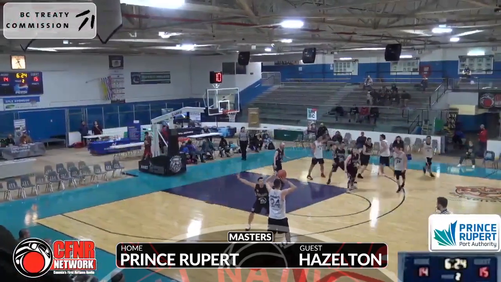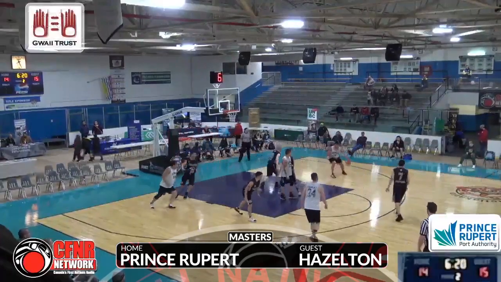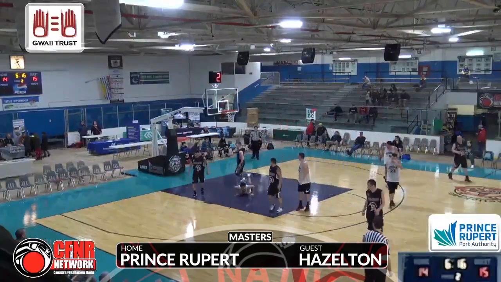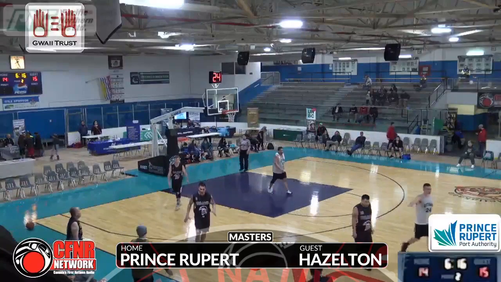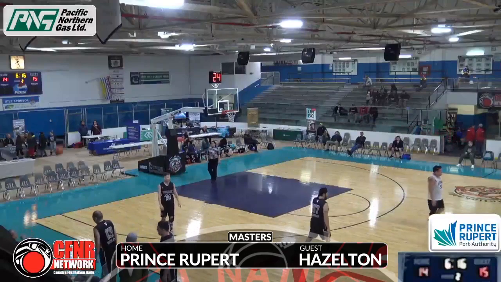Here, live action as Prince Rupert on a little bit of a run there. Paul White just hit a bucket, and they hit 2 free throws before that, so it's now a 1-point lead for Hazelton. And as they put up a tough shot there, just like that, Rupert has a chance to take their first lead of the game, Willis.